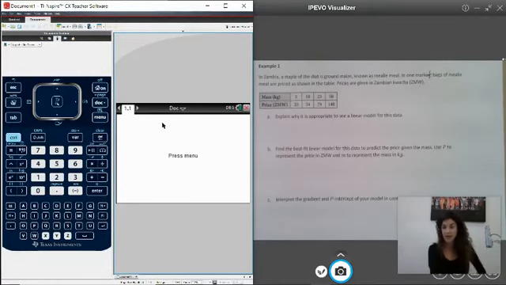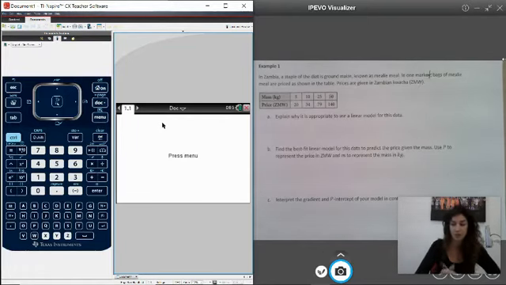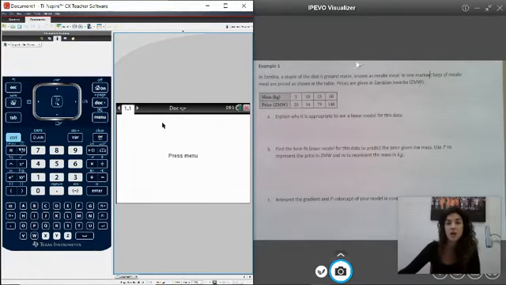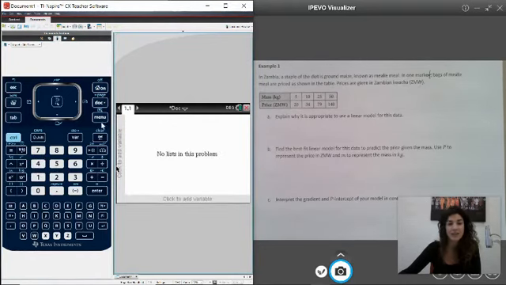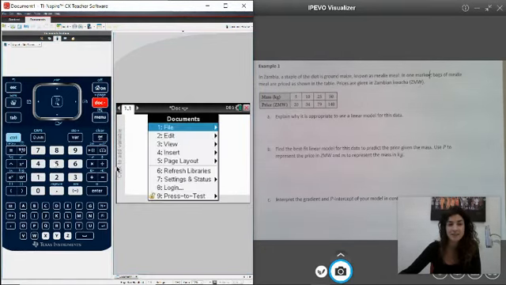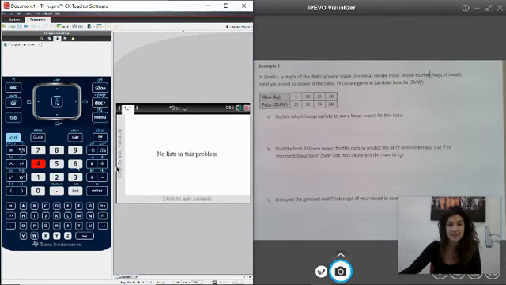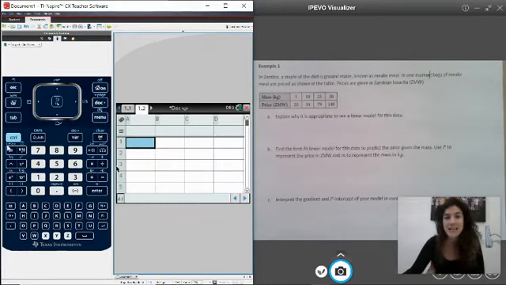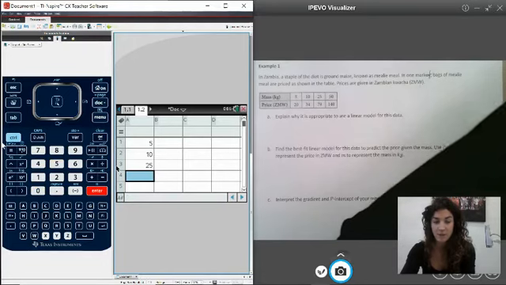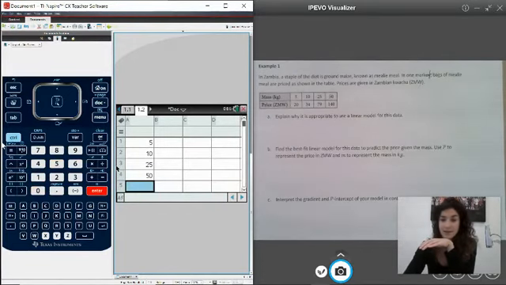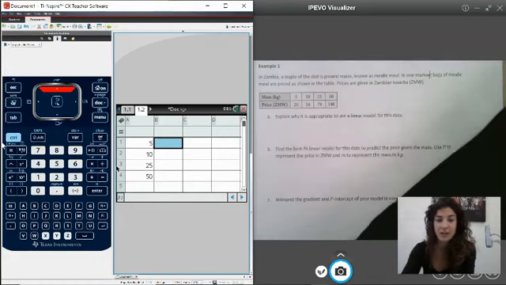So there are two things that we need in order to justify using a linear model here, and they both need to be done on our calculator. So what I would like for you to do first is make a new document. I would like to insert a data and statistics page. Oh no, I lied. I would like to insert a list in spreadsheets. My bad. We want list in spreadsheets. And I'm going to put in all of these numbers. So I'm going to do 5, 10, 50. Please make sure you're following along. I will be asking you questions. So put these in your calculator.